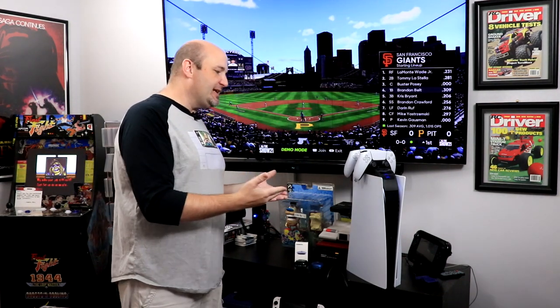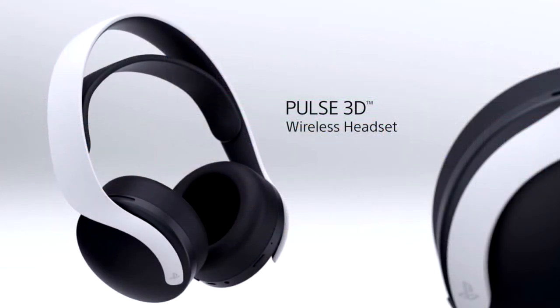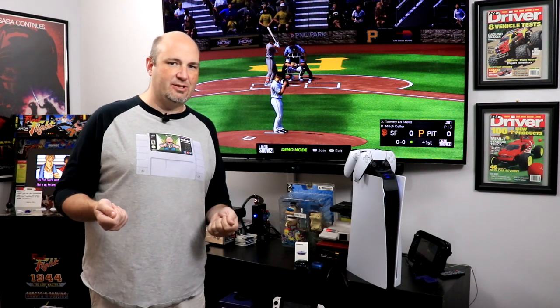Except for one area, and this actually goes back to the PlayStation 3 and the PlayStation 4. If I ever want to play my PlayStation 5 and not use the built-in speakers in my TV or my soundbar, I'd have to invest almost $100 in a set of Pulse 3D headphones if I want to go wireless. Otherwise, the DualSense controller does have a headphone jack built into it. Well, I don't want to be tethered to my controller like that. And now there is a solution for that that quite honestly will allow you to use just about any Bluetooth headphones.